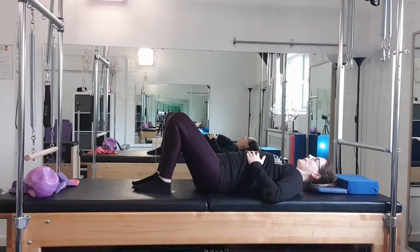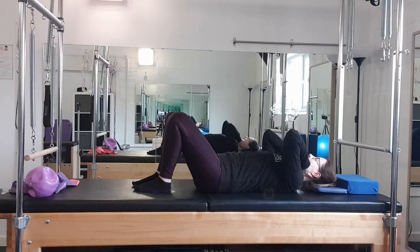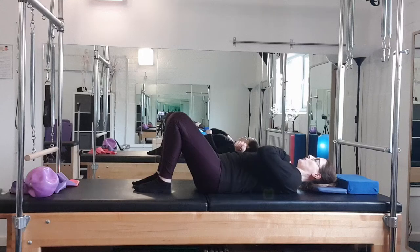And just we'll begin to mobilize your neck. So carry on with your breath. And you can just start to lengthen the back of the neck as you just slightly draw the chin towards your chest, but without completely squashing it down, and then returning to neutral. So carry on with your breathing. I'm just talking more than focusing on the breathing. So sliding that head up towards the wall behind you, just for a little bit of length there.